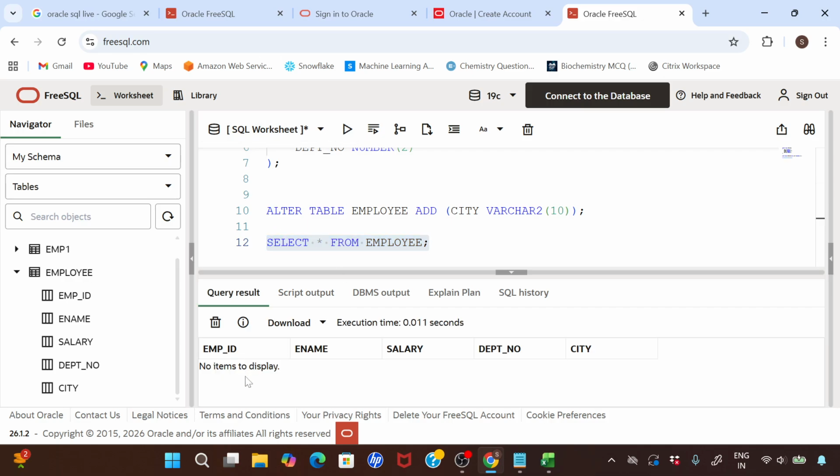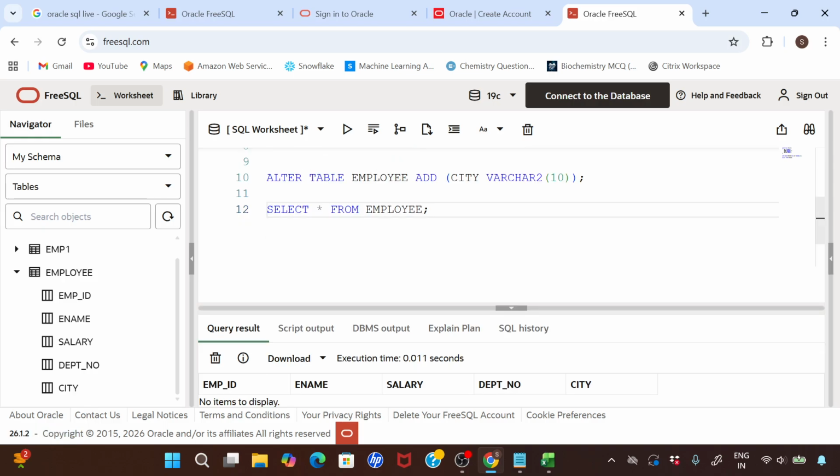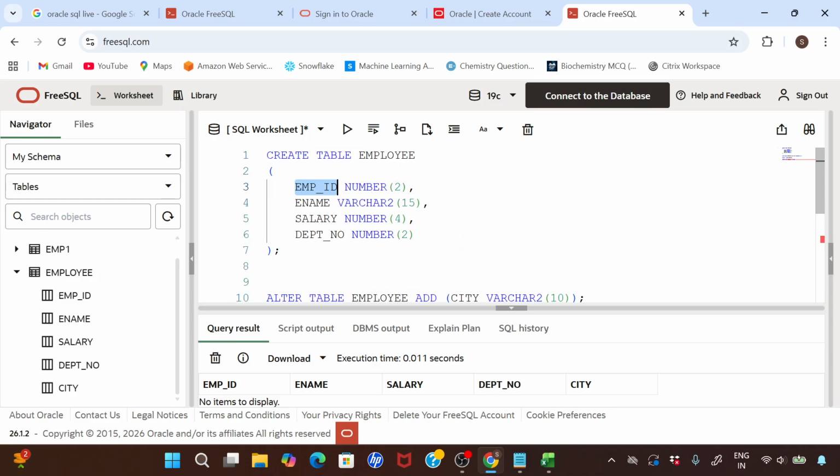So at this point there are no items, right? Because we created a structure but we did not insert any data into it, right? So let me just insert one record. Okay, so now it is a DML command, right? In a DML command we use a command called insert to insert the data into the table. So I want to insert into the employee, then use something called values. All right, so you can specify the columns into which you want to insert the data.